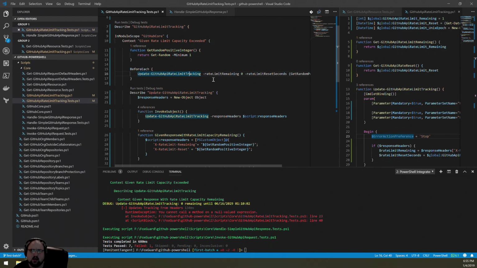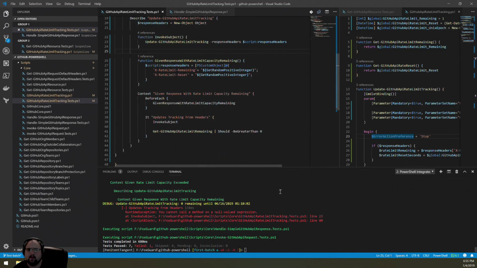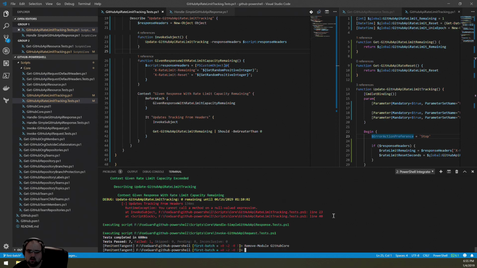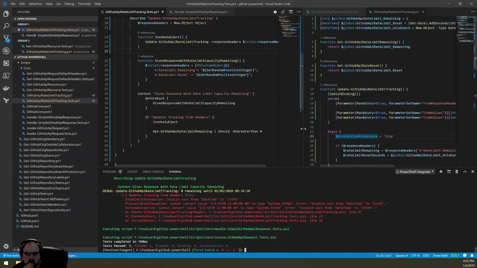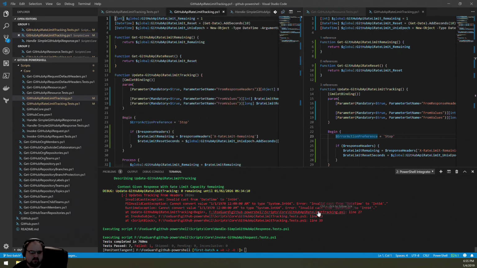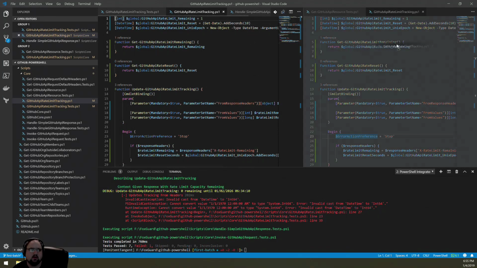Also, we have to change that. Oh no, we don't. That's still probably right. Invalid cast from DateTime to Int64. So what do we do? Okay. Line 27 of the file under test. Should be it.